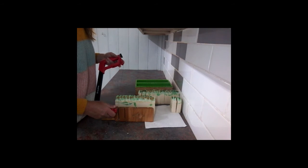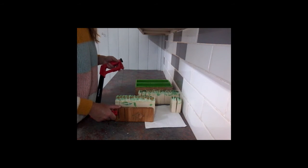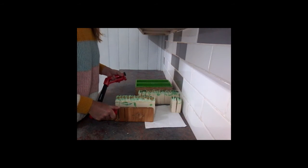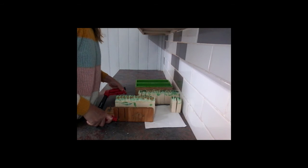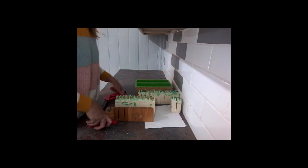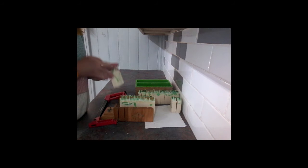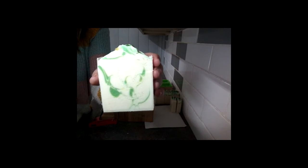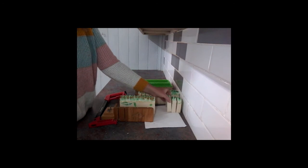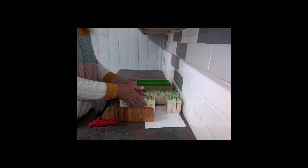I love making soap and the smell that it puts all through my house for a couple of weeks while it's curing. It's better than having an air freshener or one of those plug-in scent things that you get. Having soap in your house, freshly made, works better than any plug-in air freshener.